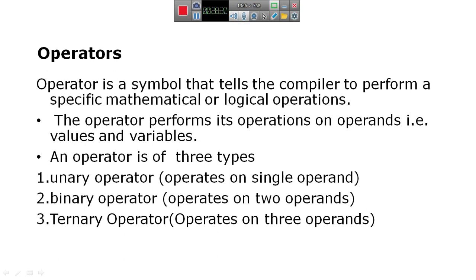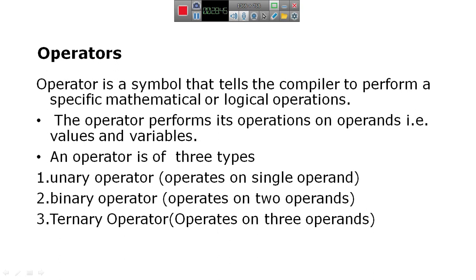Unary means only one operand and one operator. The unary operator takes one operator and one operand.